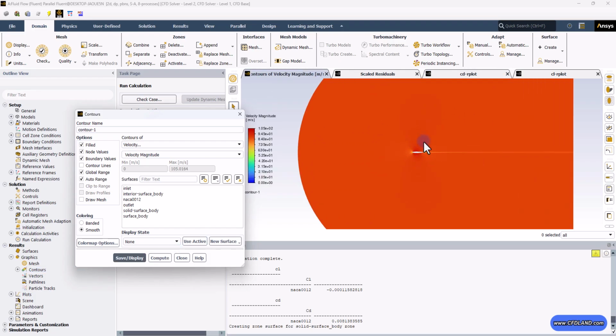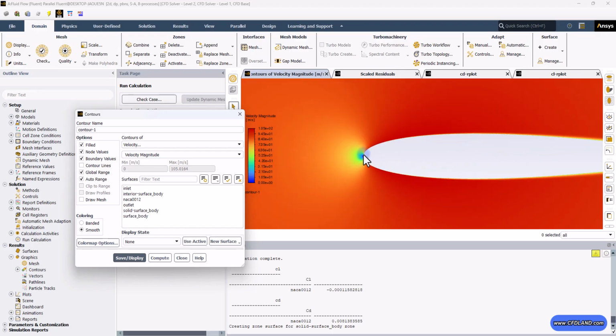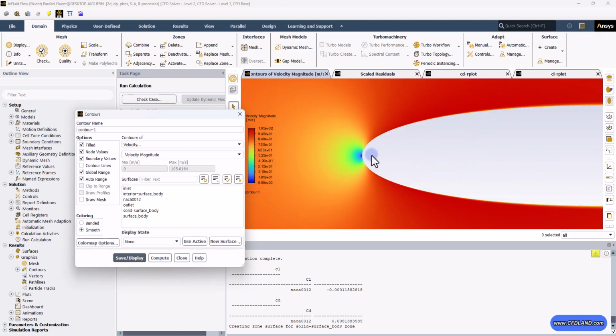The velocity contours from Fluent provide the visual proof for why the forces are what they are. In this figure, what you can see is exactly the stagnation point at the very front of the airfoil, which we call the leading edge. It's a small blue region where the air stops and splits.